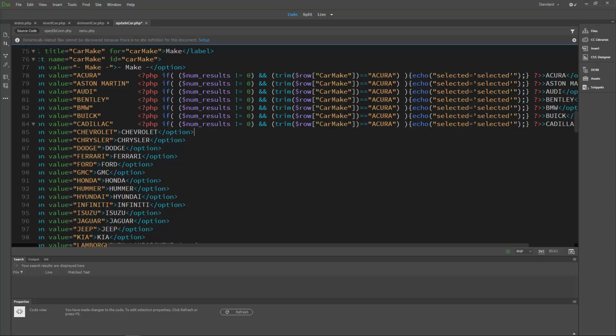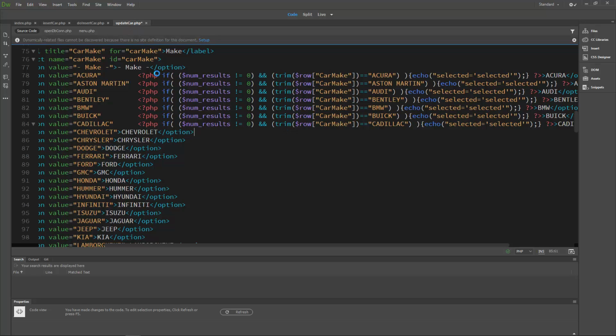So I've purposefully spaced this out like this so that you can see everything lines up vertically. But now we're going to take this, make sure you don't get the double quotes, and make sure you don't miss a letter. And I'm just copying and pasting these across. So there we've gotten to Cadillac, and I'm going to go ahead and save this.